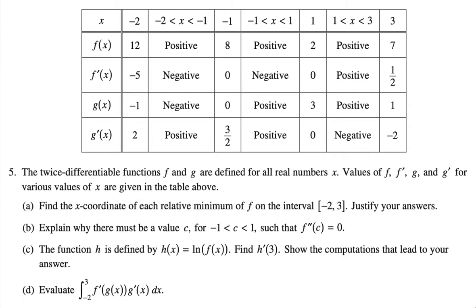Now how would you find the relative minimum? In case of a relative minimum, first we realize that f' has to go from negative to positive. That's basically what we're looking at. Then in this case, do we see negative to positive?